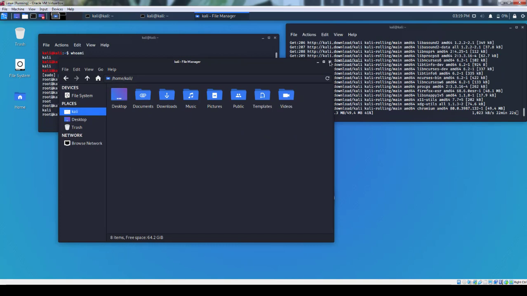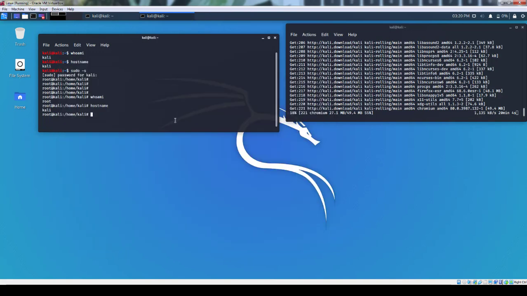Now, if we want to change the password of the current Kali user, because everyone knows the default one, what we need to do is, first of all, make sure we are using sudo su. By the way, sudo means super user do, just to get the highest privilege of that user.